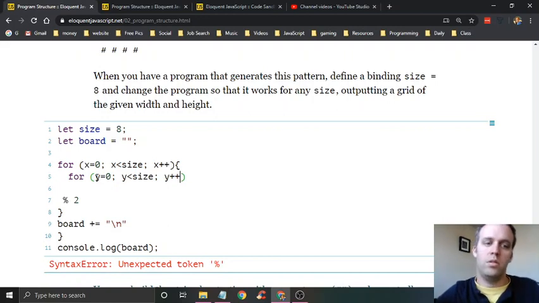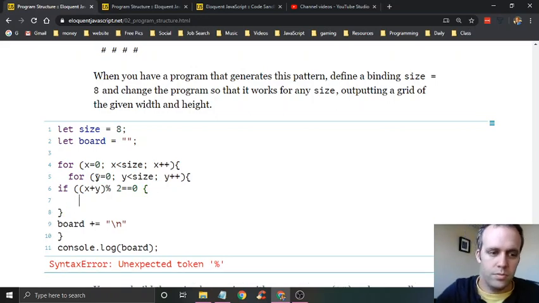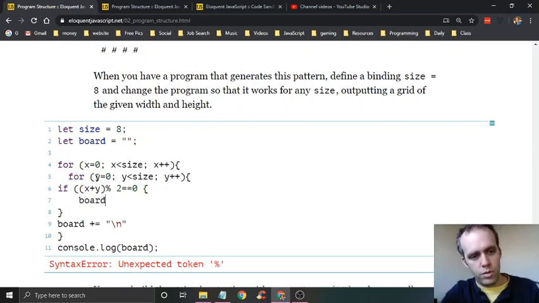Y plus plus. Then, if x plus y remainder 2 equals 0, then board plus equals, we're just adding it, that's all it is.